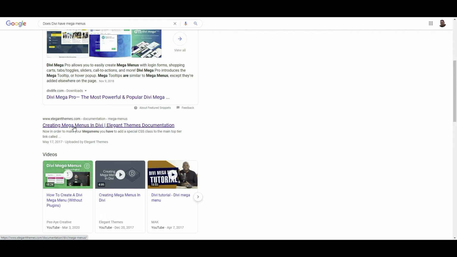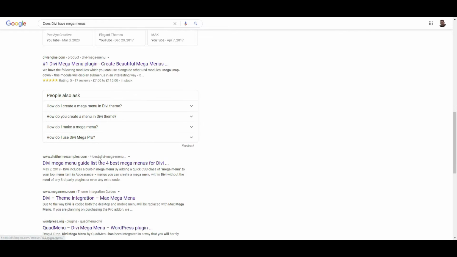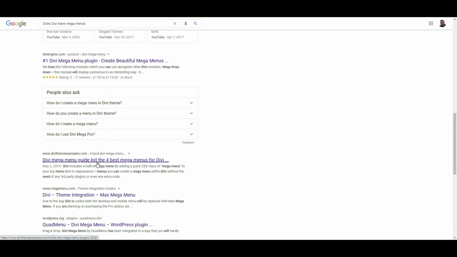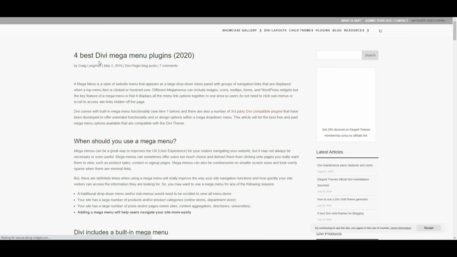Granted, I will say, because Divi has fixed positioning and stuff like that, you can create mega menus with Divi. They have a plugin that does it, but there are ways you can do it, and there are a lot of other plugins that do it.